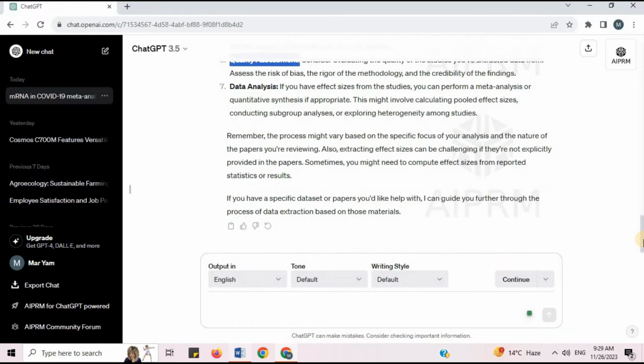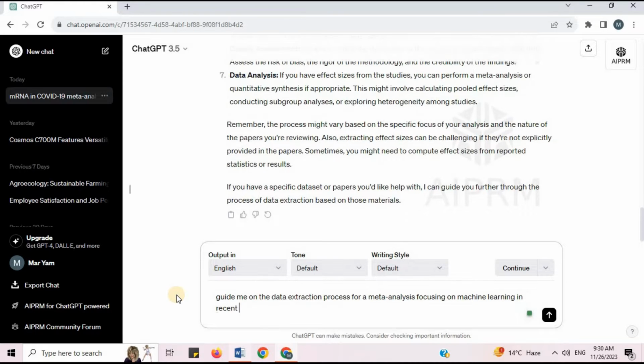Now I will say, guide me on the data extraction process for a meta-analysis focusing on, mention your chosen variable like machine learning in recent literature.